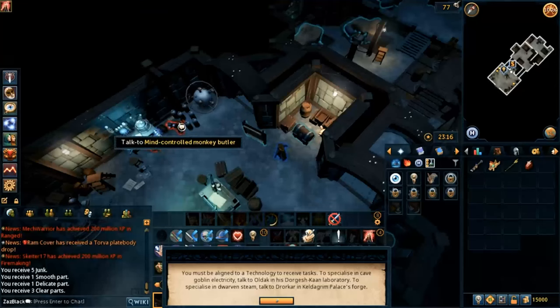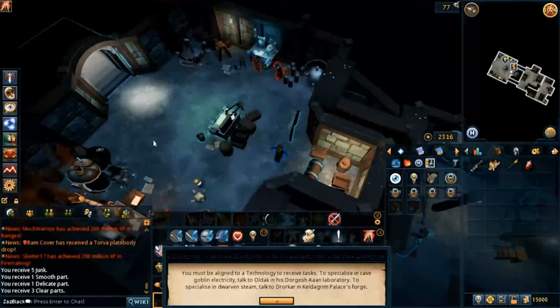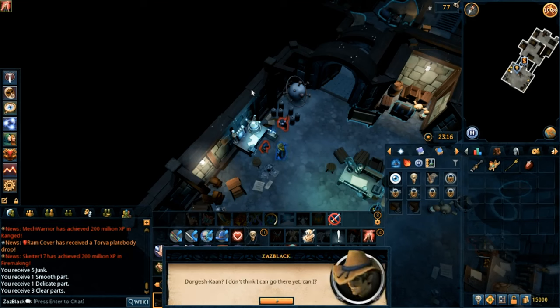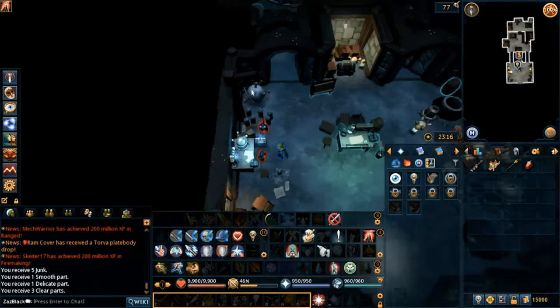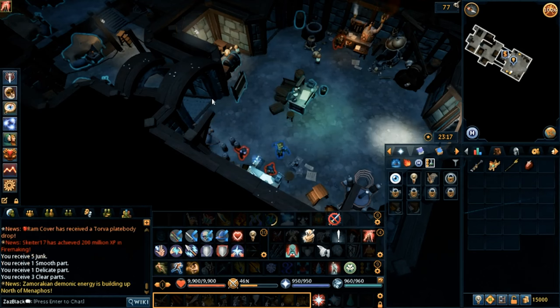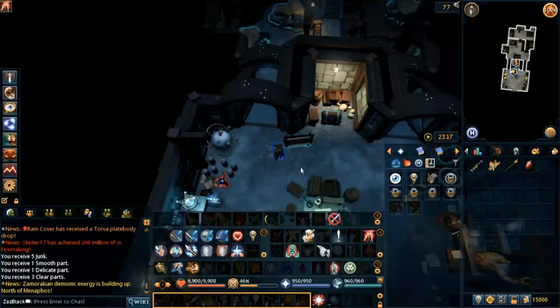So this is the goblin, the monkey butler, Gornfoot, and then Doc has a Dwarven. I think you have to do a quest to do it. Yeah, Death of the Dwarven. Here it is. Yep, I have to complete the quest line called Death of the Dwarven to unlock the Goblin Cave electric technology. And I believe it's the same thing for the Dwarven, a quest called the Red Axe Dwarven. I'm pretty sure I already did that quest actually, but that's how it works. It works to get high level cannons for Slayer actually.